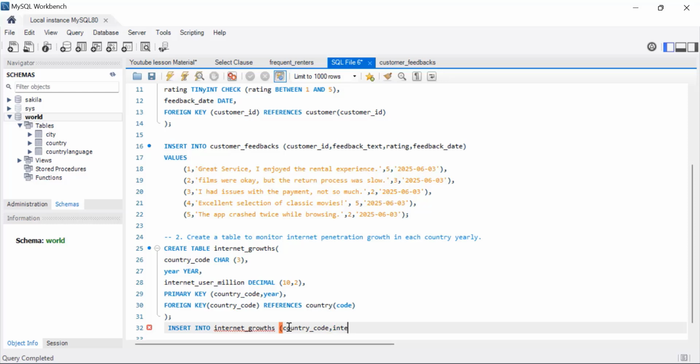Now year, there we have the year, comma. Now internet underscore user underscore million, that's for the population.